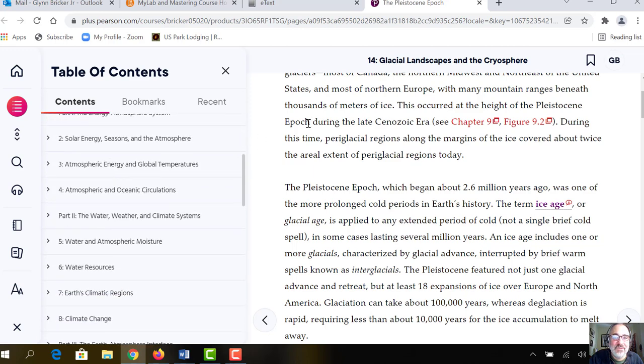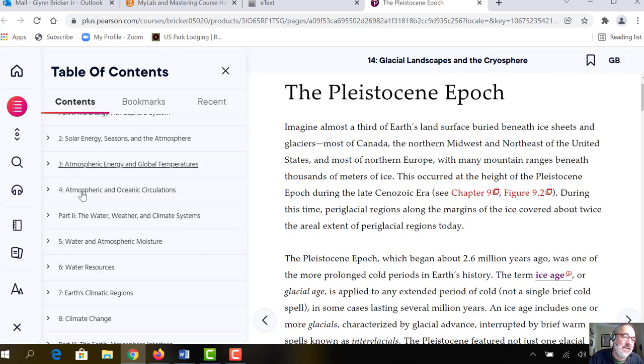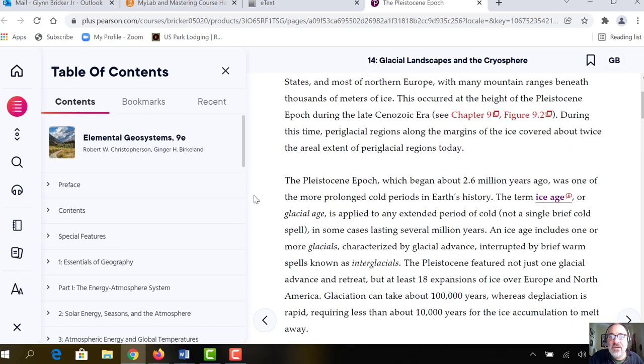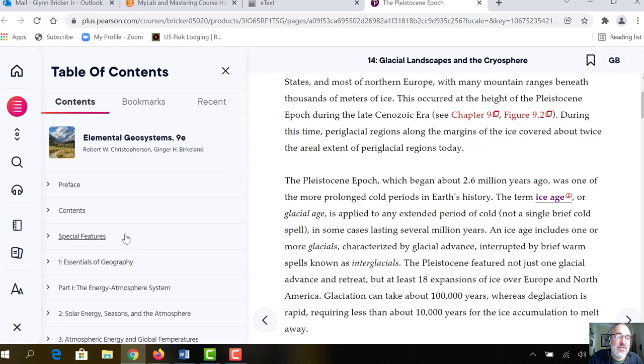There's a lot of tools you could use. If I click here, nothing's going on. All right, don't need to do that. There's other ways of doing things over here. Notebook, playlist, all this other stuff here. Display settings. Say you're reading through chapter 14, you want to highlight something. If you just double click this, it'll give you the option to highlight whatever you want to, however you want to do that. And it's a pretty good book.